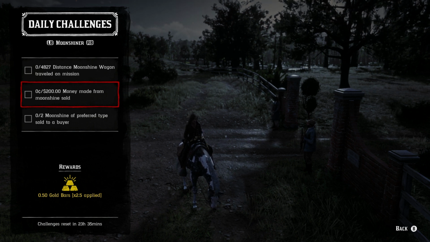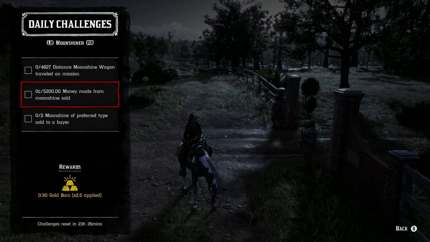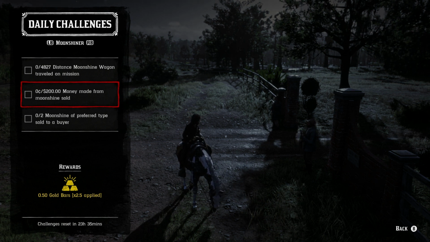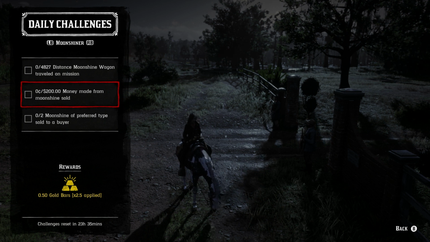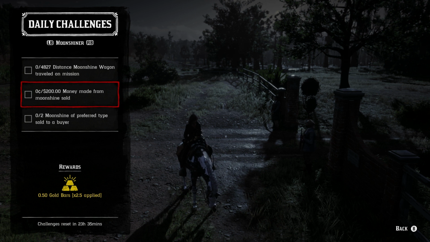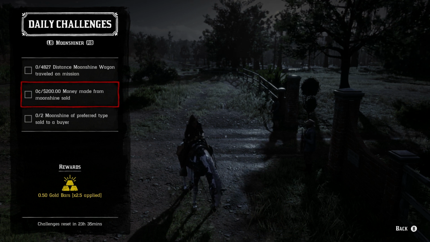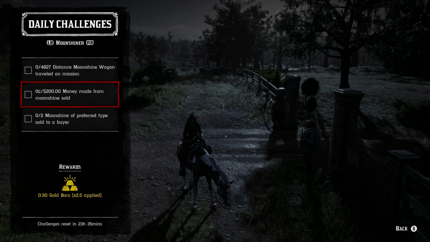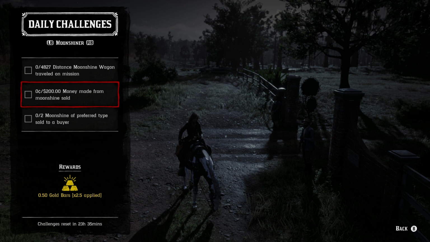And then the Moonshiner role, we got a distance of 48.27 traveled by Moonshine Wagon while on a mission. This is going to be equivalent to 2 deliveries most of the time. If you get a little bit longer of a delivery, then you might be able to get this done in one time. But most of the time, it does take 2, at least where I'm at in the New Hanover area. And then obviously the $200 money made could potentially go along with that one.